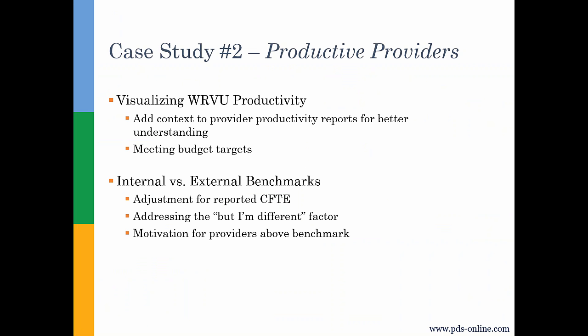So let's talk about another case study that is out there, and this is a place where a lot of organizations will utilize external benchmarks quite a bit because there are very good benchmarks out there related to provider productivity. There are good benchmarks, whether it's from MGMA or AMGA or whatever professional organizations you're in. We want to be able to visualize this productivity. Where a lot of the organizations struggle is, how do they incorporate that, and what are some of the things that they can do and some of the conversations they can have with their providers so that the providers understand not only where they are in context to where they should be, but what are some of the things they can do to move in the direction they should be moving?